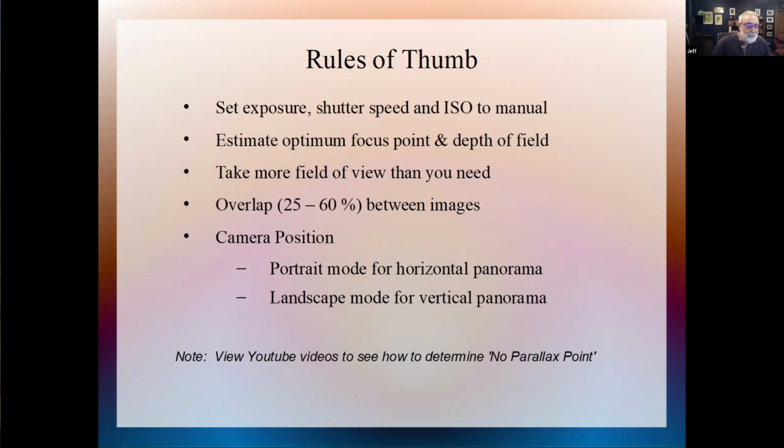You want to take more field of view than you need. As the program stitches all these images together, it may not be able to use one for some reason. It's not overlapped enough, or the tonal difference is too much, or whatever. And depending on how good your setup is, or if you're hand holding, for example, if you're moving the camera in between shots, you're going to get an unevenness in your final image because they're all being stitched together. You have to crop, right? You have to crop top and bottom, or off left and right, to make a nice rectangular image.